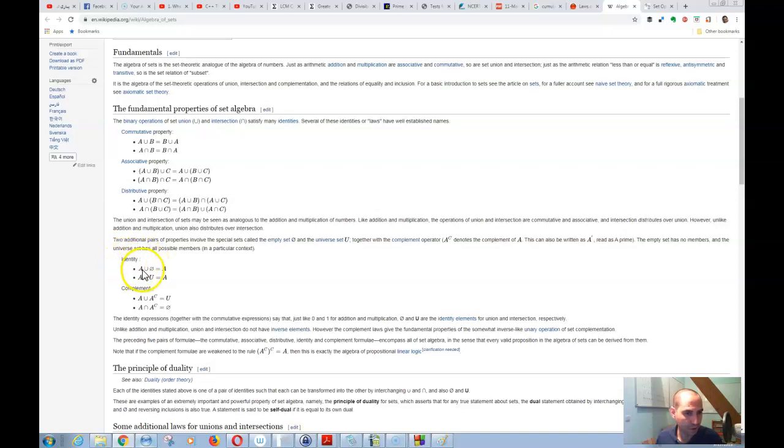So you have basically the identity A union the null set is equal to A, A intersection with the universal set is of course A, and the complement: A union the complement of A is equal to U, and A intersection the complement of A is equal to the empty set.